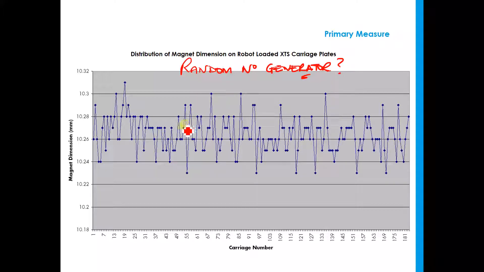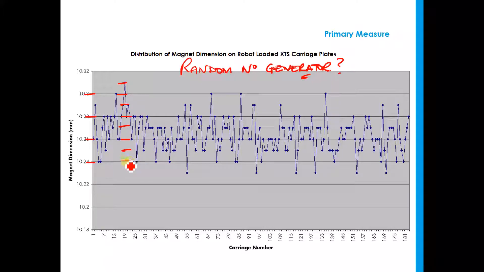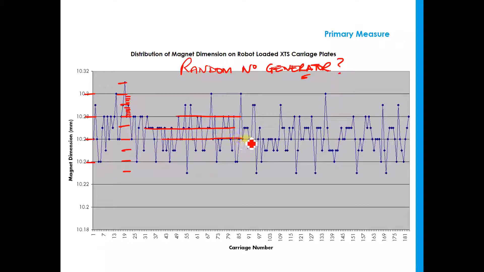We happen to be measuring in millimeters and the way the graph is put together, it's moving in 0.02 of a millimeter. But what you are seeing is the data moving in these lumpy steps — the data can only go on part of the scale. There's no ability for it to subdivide and be anywhere other than on those lumpy sections. The data is sitting in lines — there's a line of data there, there's a line of data there, there's a line of data there.